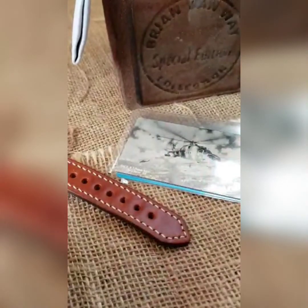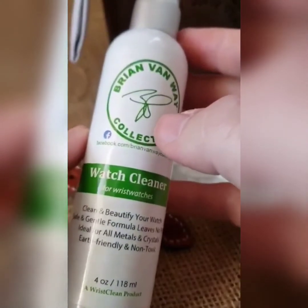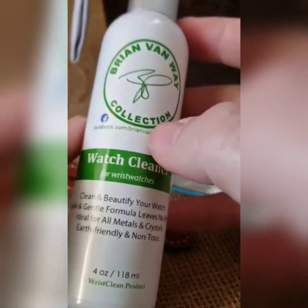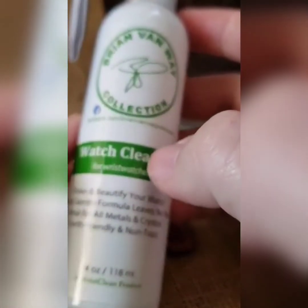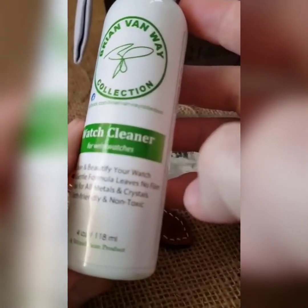And then you're also going to have some BBW watch cleaner. This is good on all metal and glass parts. It is non-residue, and it's non-toxic. Don't drink it, but if you do want to drink it, you'll be okay.